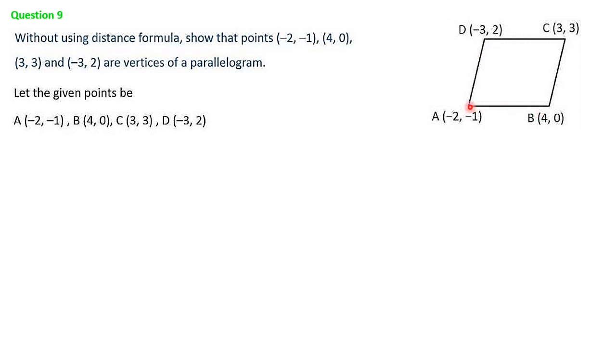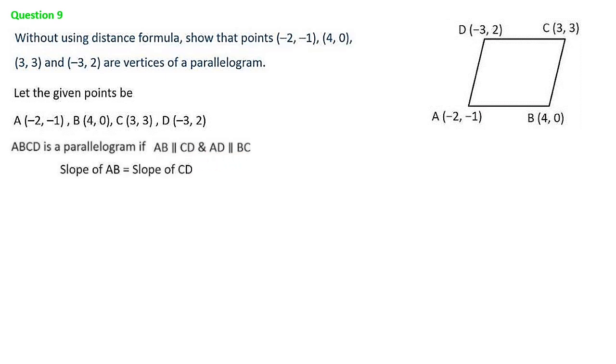For a parallelogram, opposite sides AB and CD are parallel, and AD and BC are parallel. Two line segments being parallel means, as we have learned in this chapter, that their slopes are equal. That means slope of AB equals slope of CD, and slope of AD equals slope of BC. This is what we are going to prove. So ABCD is a parallelogram if AB is parallel to CD and AD is parallel to BC.